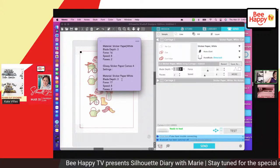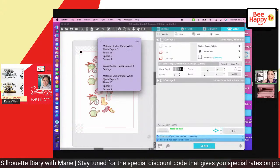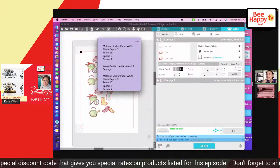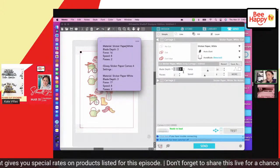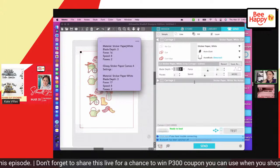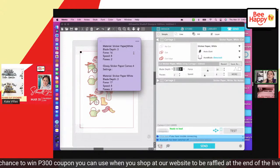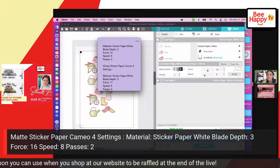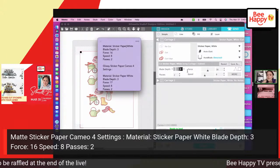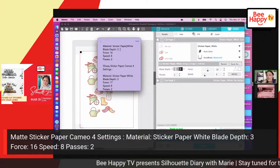So for the MAC sticker paper that I use, the blade depth is 3. Kasi meron talagang specific settings ang sticker paper white, pero I had to adjust it or tweak it para sure na magka-cut siya just before the lining of the sticker or yung backing ng sticker paper. So, ang blade depth ko is 3. The force is 16. The speed is 8. And passes is 2. Okay, so that's for the matte.